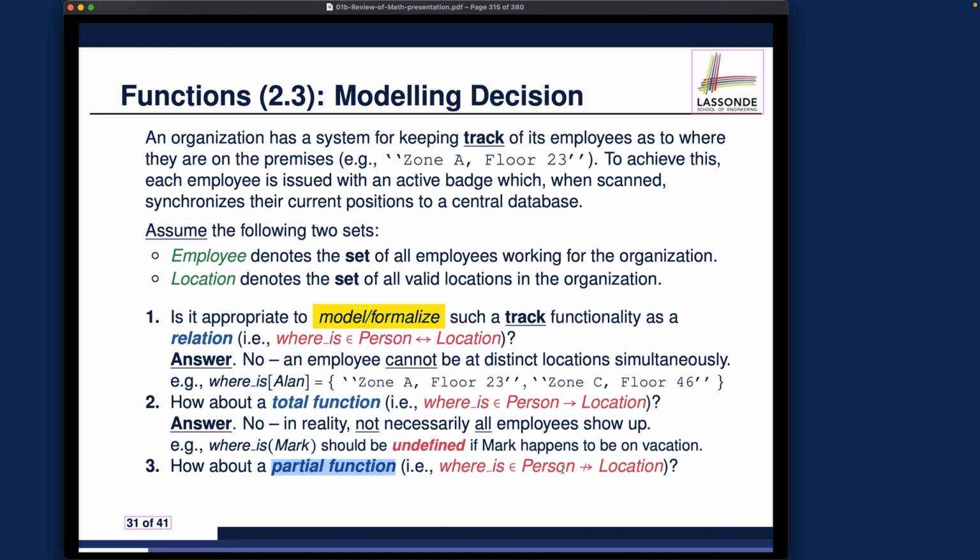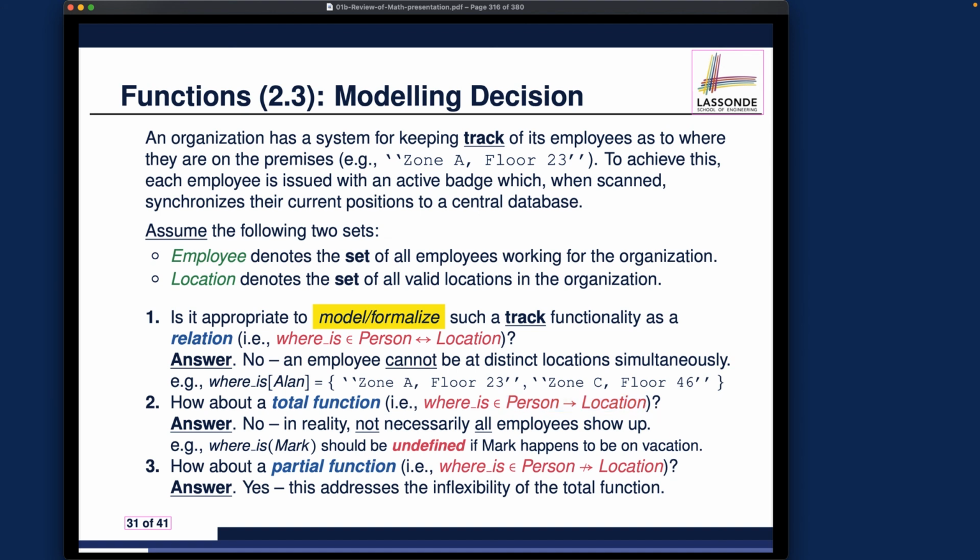So finally, the ultimate answer will be a partial function to really choose to model this where is. So it will be a partial function between employee and also location, meaning that not necessarily all the employee should be mapped to a location, not necessarily. But if it really happens that everybody is on the campus or in the organization, that's okay. We allow that possibility, but we definitely don't want to say at any point it's always that everybody is on the location, right? That's different. So this will definitely address the inflexibility of total function, meaning that in the total function, you require everybody to be on one of the locations in the organization at any time.